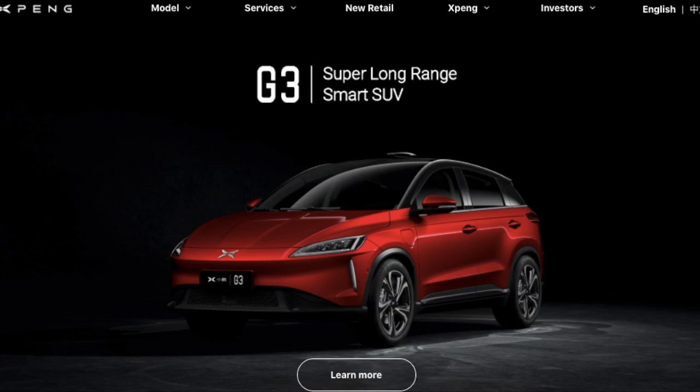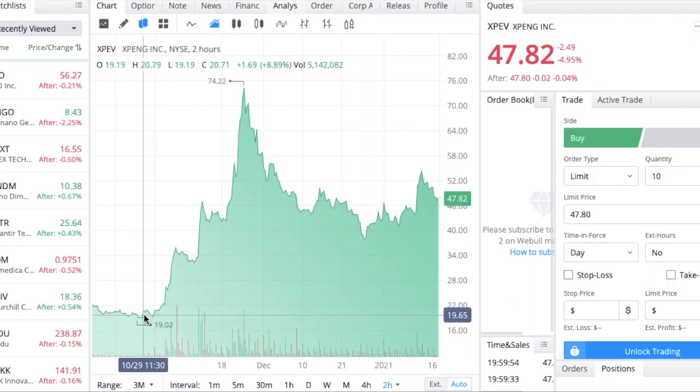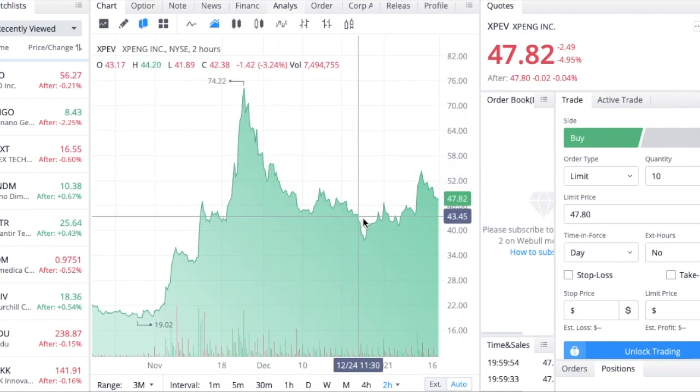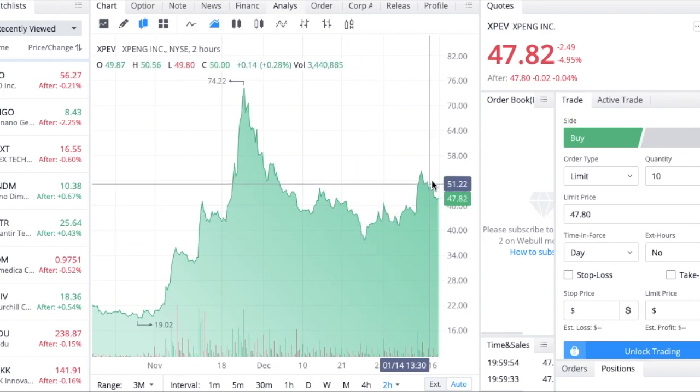If we go over and take a look at the chart of XPENG, we can see back in October, it rallied up with NIO when it had their massive run up and went all the way up into the $74 range before having a pretty massive pullback and kind of settled down in the $38 to $40 range. We recently saw it have a pretty substantial run up as well as NIO ahead of NIO Day. But when all of this information kind of came out, XPENG kind of fell with the other electric vehicle stocks. So they kind of move in tandem with each other. I could see XPENG going a lot higher this week for this reason that I'm going to show you right here.